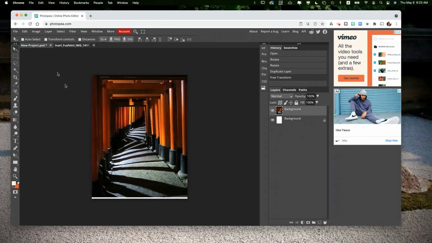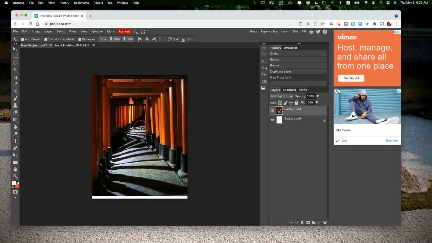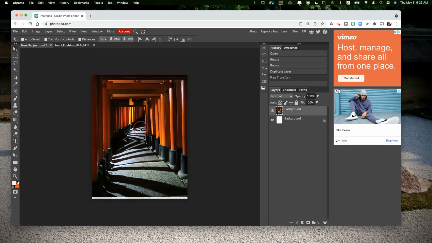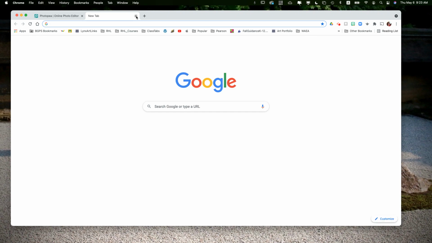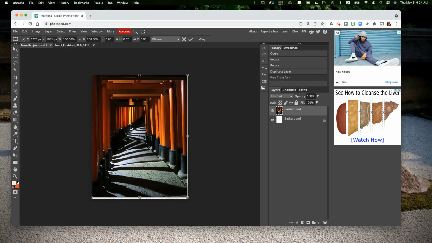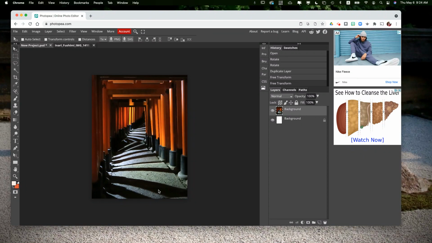So Command plus. I'm on the move tool up here. So I want to move this down a little bit. See how I have a little bit of white there? That would be okay if you do have stuff on the outside, but I am, oops, don't do Command T. That gives you the wrong thing. Edit, free transform. I'm just going to stretch this out just a tad. There we go.